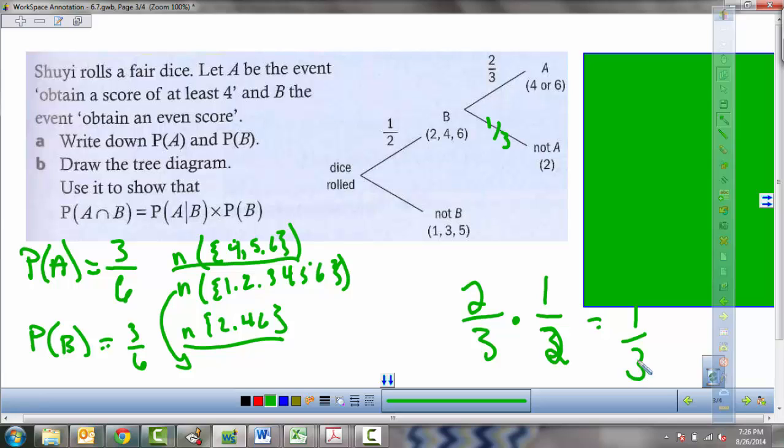So what is the probability that something is both at least 4 and even? Well, that's going to be 2 out of 6, which reduces to 1/3. So going at it from a conventional approach, we're talking greater than or equal to 4 and even, 2 out of a total 6 things. So a 4 or a 6 would be a success out of the 6 things in the sample space. So 1/3, we get the same thing either way.